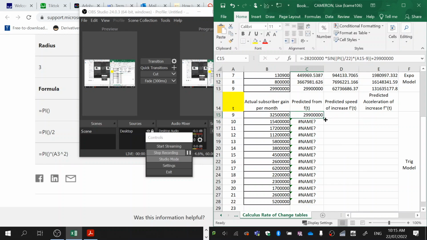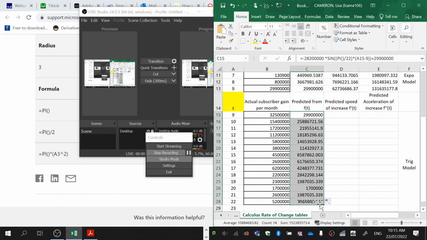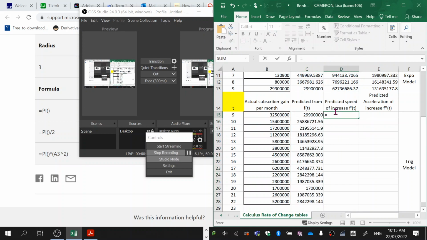Okay, so now I've clicked that, I can drag down that function type and it will give me a heap of values there. So you can see this one and this one are the ones that I use to fit the model. That's why they're exact, whereas these other ones are giving me estimates. Now, you could plot them next to the other one, see how much of a difference they give you, comment on that difference. You don't have to. More choices that you've got if you need to talk about things.